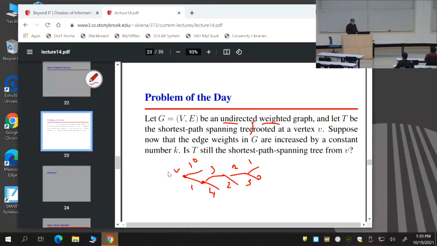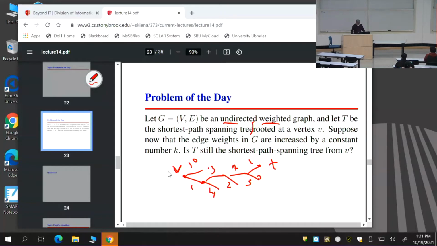In a shortest path spanning tree, we have a start, and we find the shortest path to every vertex. For this vertex T, what's the length of its shortest path? It's going to be 1 plus 3, that's 4, plus 2 is 6, plus 1 is 7. The length of a path is the sum of the edge weights on the path. If we're going to have the shortest path to every node, there is a way of representing the shortest path of every node from V by a tree, and that is the shortest path spanning tree. Any questions about that?